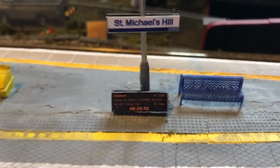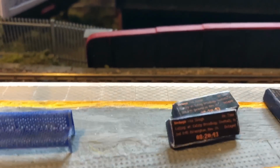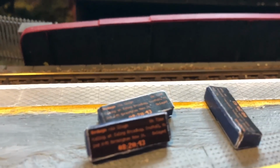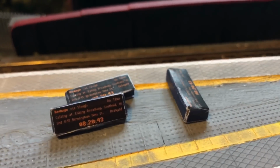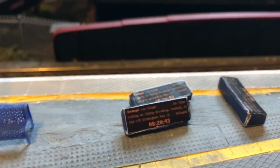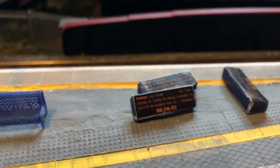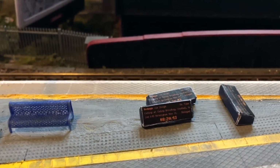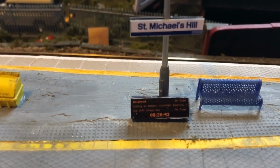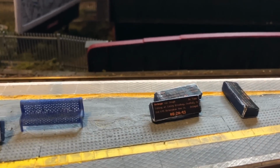So I've put together the display boards. You can see that there is a little bit of white card or marks, especially with this one, around them. The instructions always say with these sorts of kits to grab a permanent marker or something and just fill in the white, and then it gets rid of such an obvious join mark. So I'm going to do that now quickly, and I'll show you the difference after they're done. I think you'll see quite a difference.